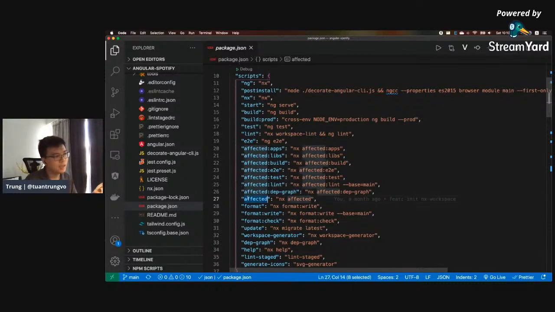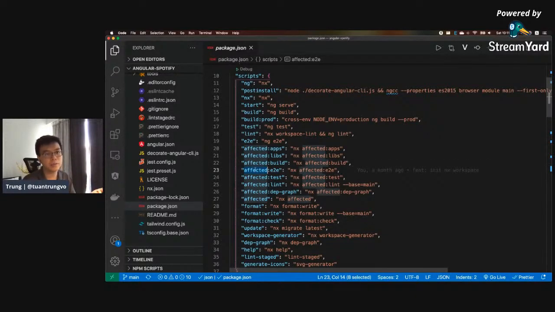What is that? Basically, based on the dependencies of the projects, it can identify which projects have been changed. For example, if you made a change in a single utility function, it can identify which libraries have been affected by this change. Then when you run the affected build, for example, it will only build the ones that have been affected by the change compared to the main branch. So it could really shorten the deployment time a lot, because when you deploy the app to the cloud, it is not a simple app. It could take like 30 minutes. So if we can configure the affected build command properly, the build time is going to be shortened a lot.